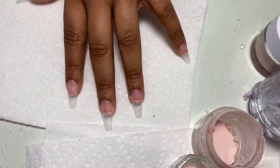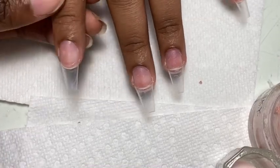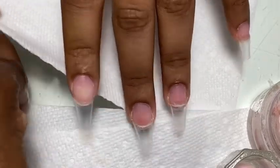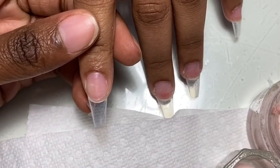So today I will be showing you all how I accomplished these boob nails. So guys, I had so much fun doing these boob nails.